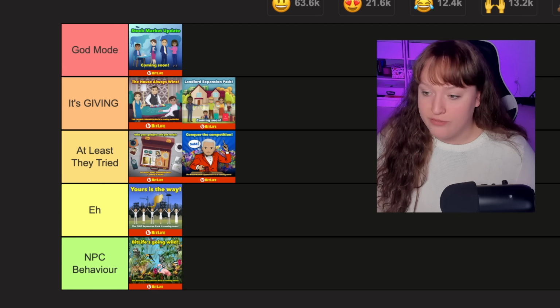I would love to know what you guys would rank all of these in the comments. I don't have this as a public tier maker. I just made this myself because it didn't exist. But please in the comments, put the one that's God mode. Put It's Giving, put the ones you think are It's Giving, put At Least They Tried, put the ones that you think. And I would love to chat with you guys about it, to hear your personal thoughts.